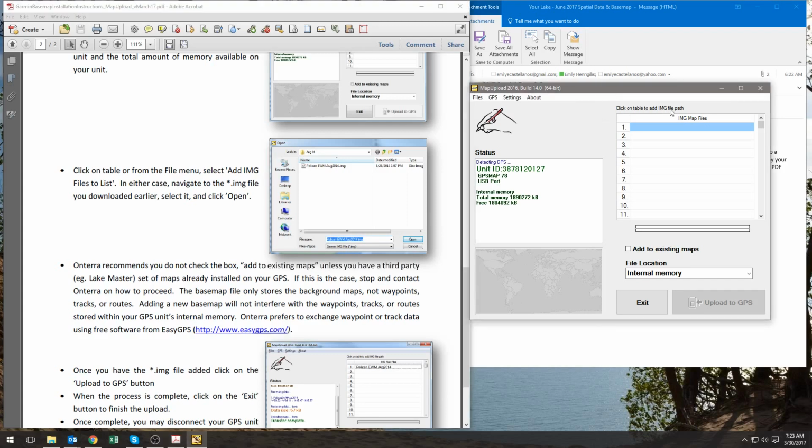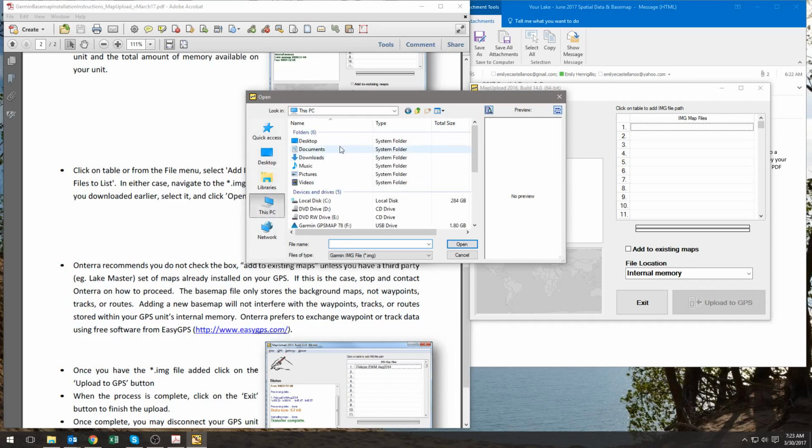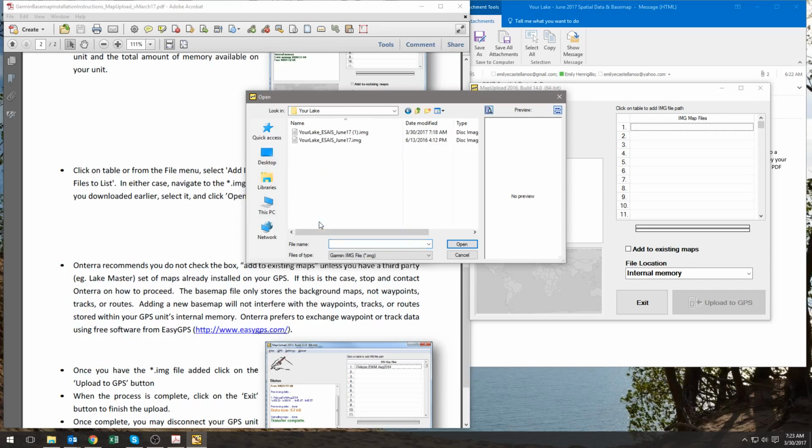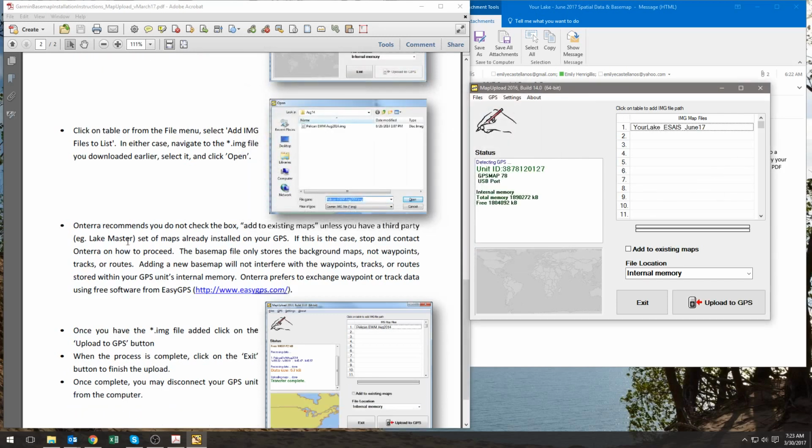So what that means is you have your little table here, IMG map files, and a blue box. If you click on the blue box, it opens a screen asking where you'd like to select your map from. It automatically opened to where my files are saved, but if you did not save them somewhere that it opened to, you can go to this PC and it shows you all of the different areas. Mine is saved again on my desktop, so I select desktop, my folder, Your Lake, and then my maps are available. So I select a file, select open, and now it can be seen in my table.